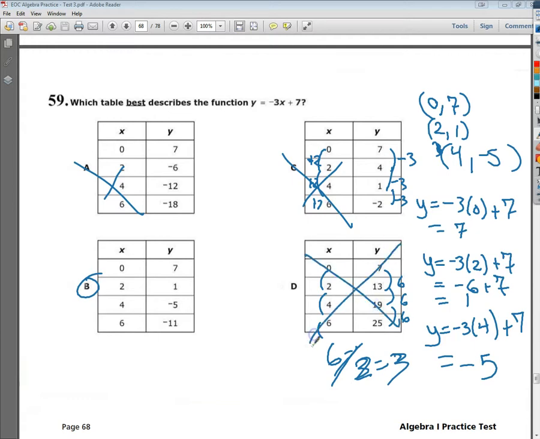So D is out of the picture as well. As you can see, the numbers are ascending. In this case, they're descending. So the answer to number 59 is B.